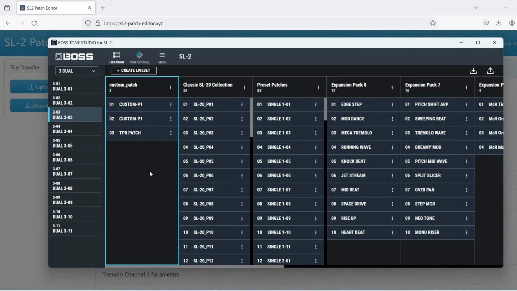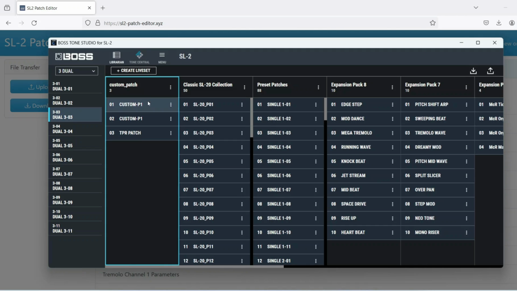If you just want to create a pattern from scratch, you can go ahead and skip these first few steps. These are only necessary if you want to edit an existing patch. So the general idea is that we can export a set list which contains one preset as a file that we can then import into the web editor, make our adjustments, and then export from the web editor to a file that we can then import into the Boss Tone Studio. The primary downside to this is that you cannot hear your edits in real time. You have to export, modify, and then import to be able to hear what you've done.